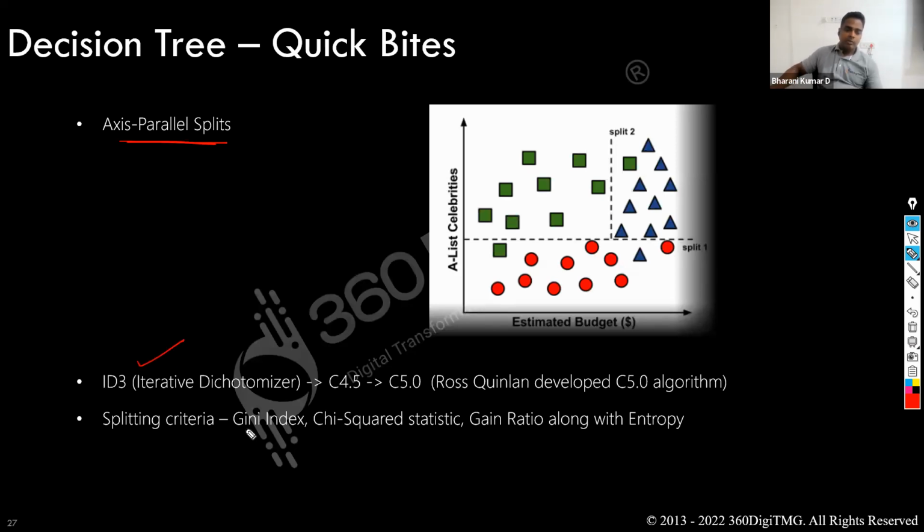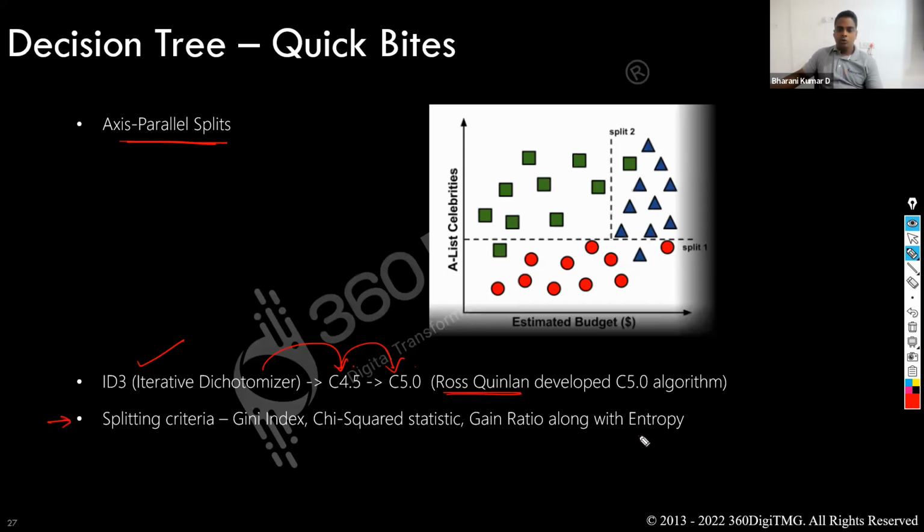In the good old days, people started off with the ID3 algorithm, Iterative Dichotomiser 3. Then slowly they moved towards C4.5. Then slowly they have upgraded to C5.0. C5.0 is an algorithm which was developed by Ross Quinlan. And the multi-processing capability, he's selling it. That algorithm is being sold by this guy. You need to purchase a license to be able to use that.